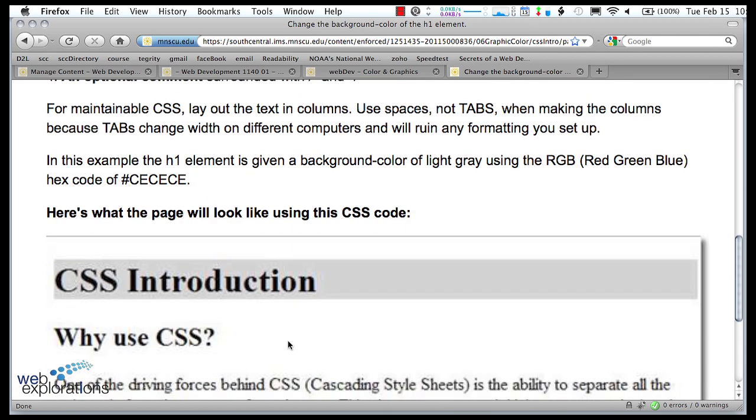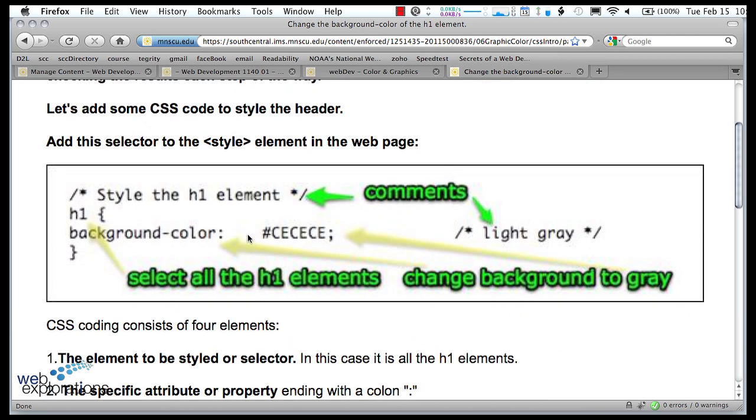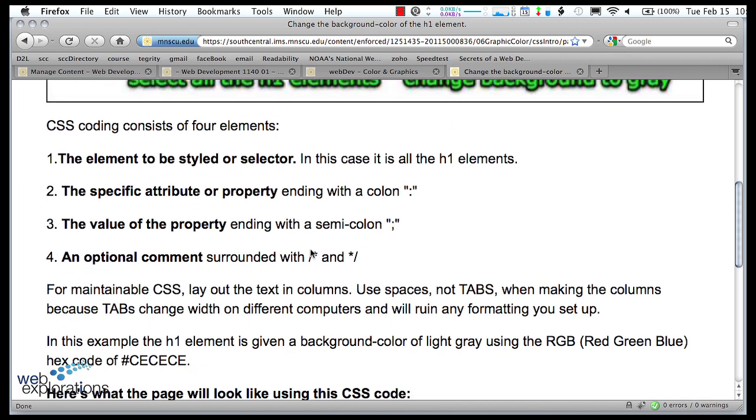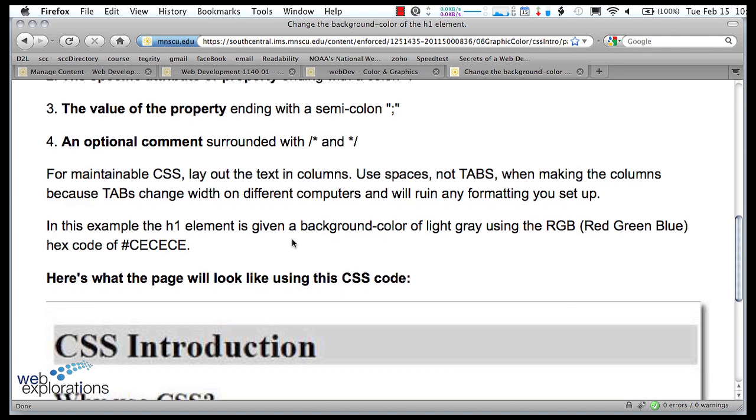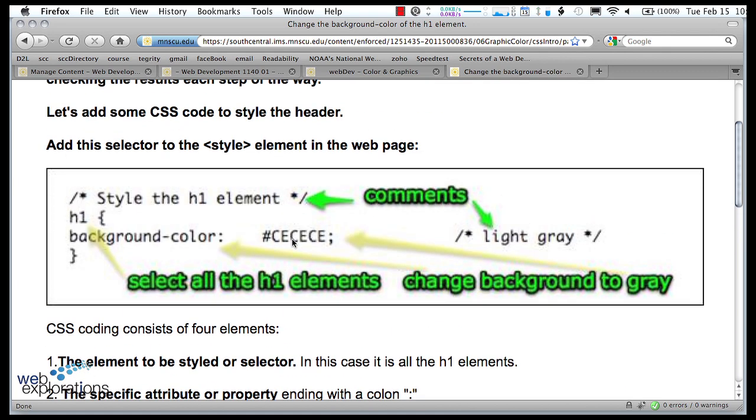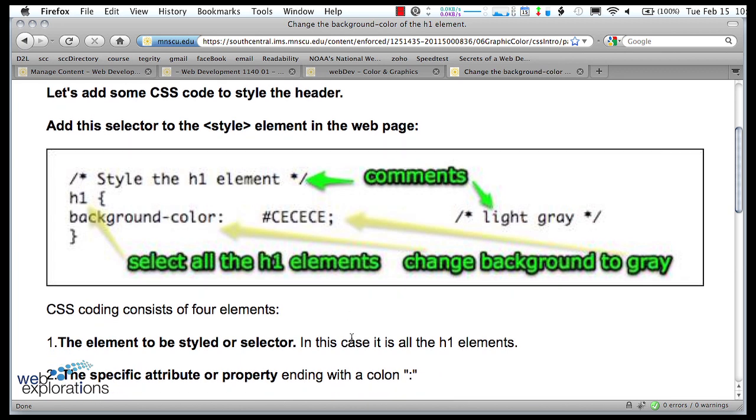Now, if you're not quite sure the color is coming up, one of the tricks you can do is you can put a ghastly color in here. So instead of the pound and a number, just type in green or pink or purple without the pound sign. You can use the words, and then do a save and check it, and you'll see a bright garish color show up. I do that often when I just need to verify that something is working or not. And then go back and put it back into something more subtle, like our gray.